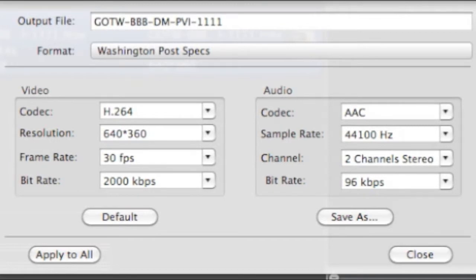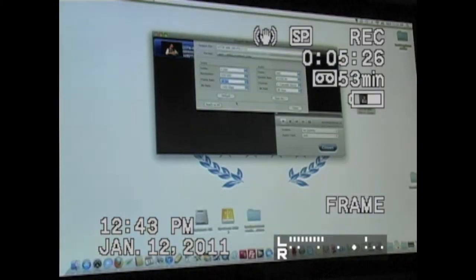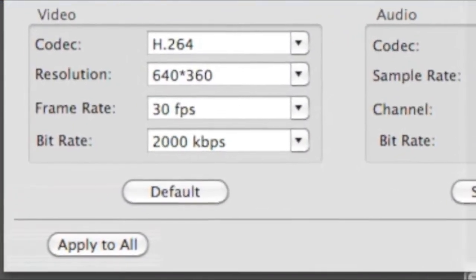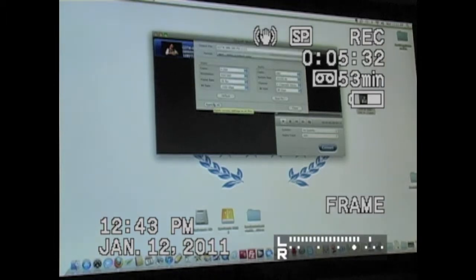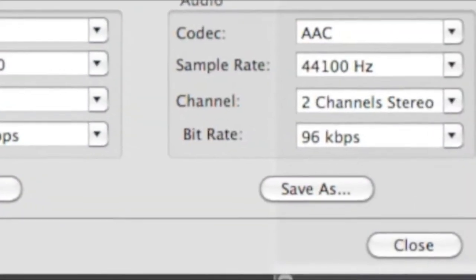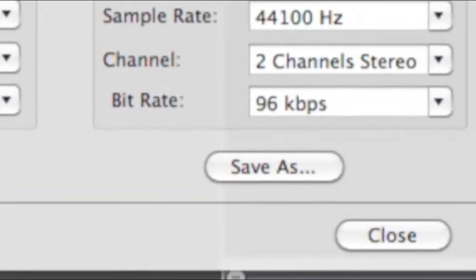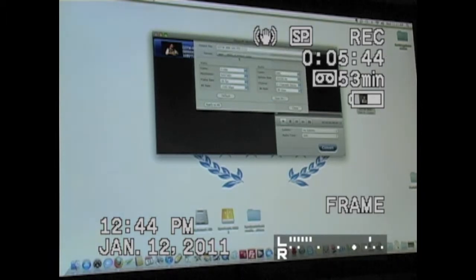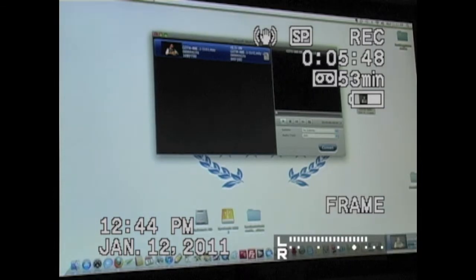Now, before you hit close or anything, go ahead and hit apply to all down here in the left-hand corner of this drop-down menu. And before you close, go to Save As, which is right here, as you can see highlighted in blue now. You're going to save it as Washington Post Specs, and then hit OK. Okay? So from now on, let's close all this out. Okay, we're going to delete that out.